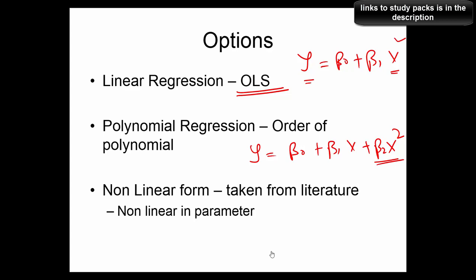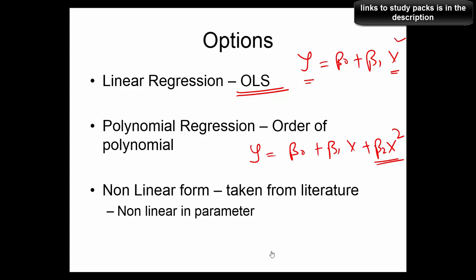Okay, but what exactly should be the number of x terms, like whether you should have just the quadratic x, or you could also have a cubic x, you could have x cube as well, or x to the power 4, x to the power 5. So how many such terms are going to be there is of course a challenge, and then you find out what is the number of suitable x terms that should be there in the model.